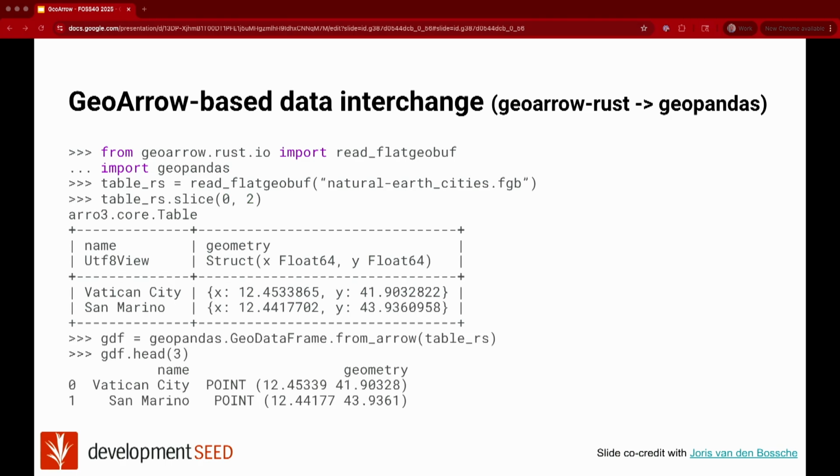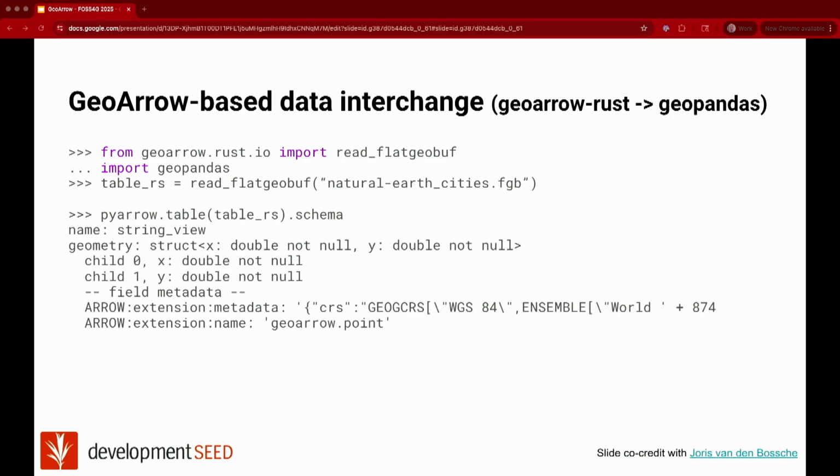And then we can use the GeoPandas GeoDataFrame from_arrow API, and that converts the Rust handle on the data to a GeoPandas handle on the data. And so the from_arrow is really easy to pass any sort of Arrow data consumer into that API.